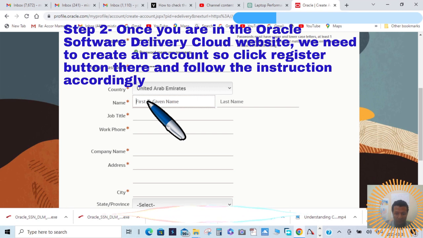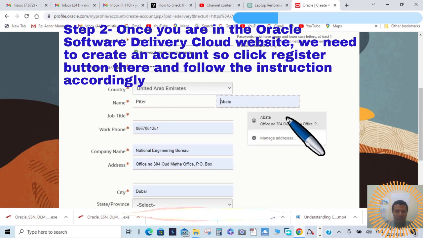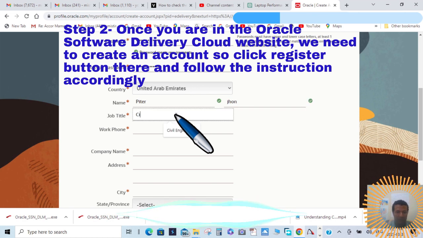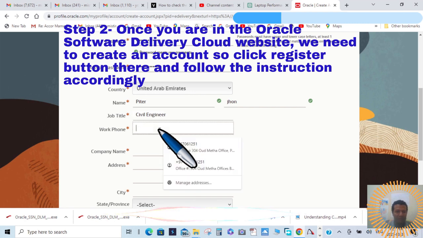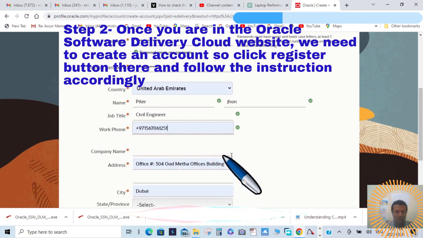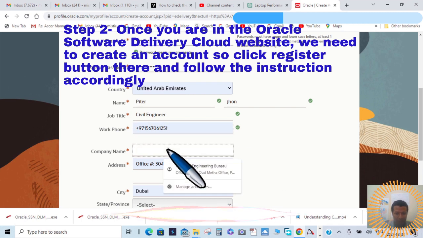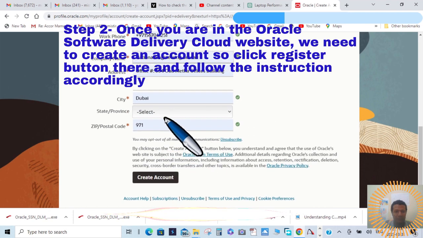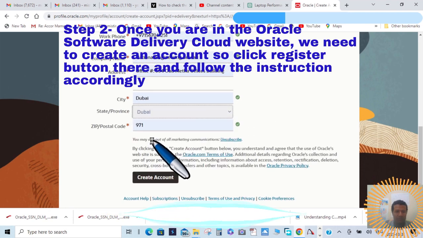For now, for example, let me say Peter, and the last name is like John, and civil engineer or any, and the phone number we have to give, and company, National Engineering Bureau, Dubai, and province is Dubai.